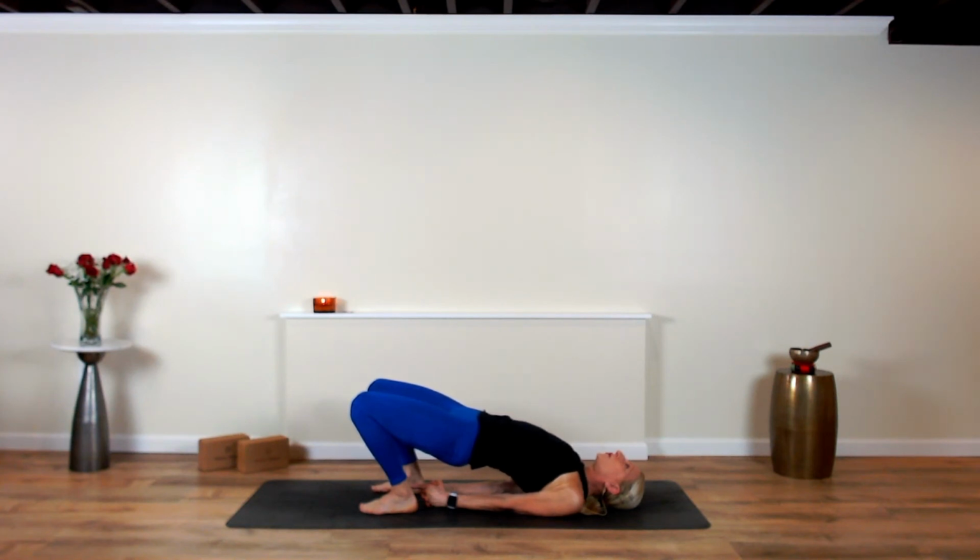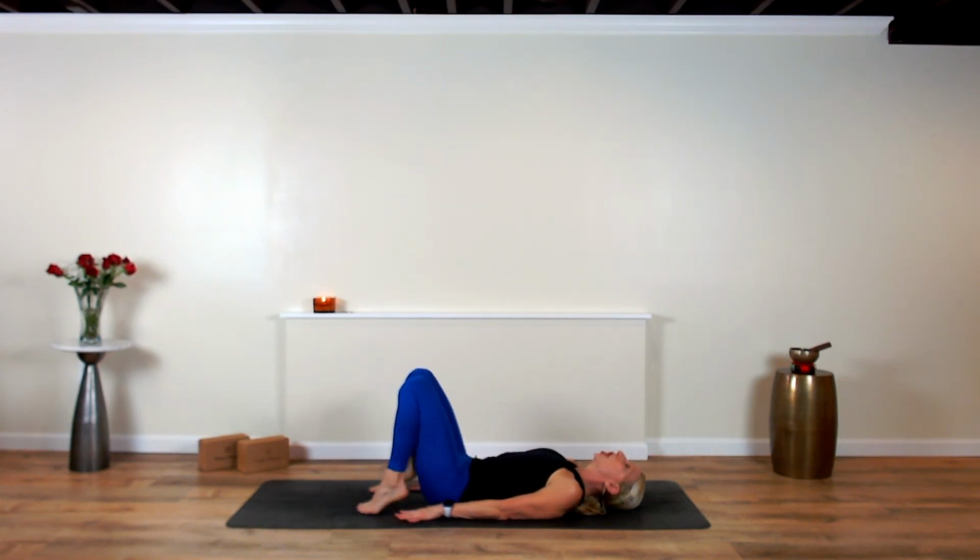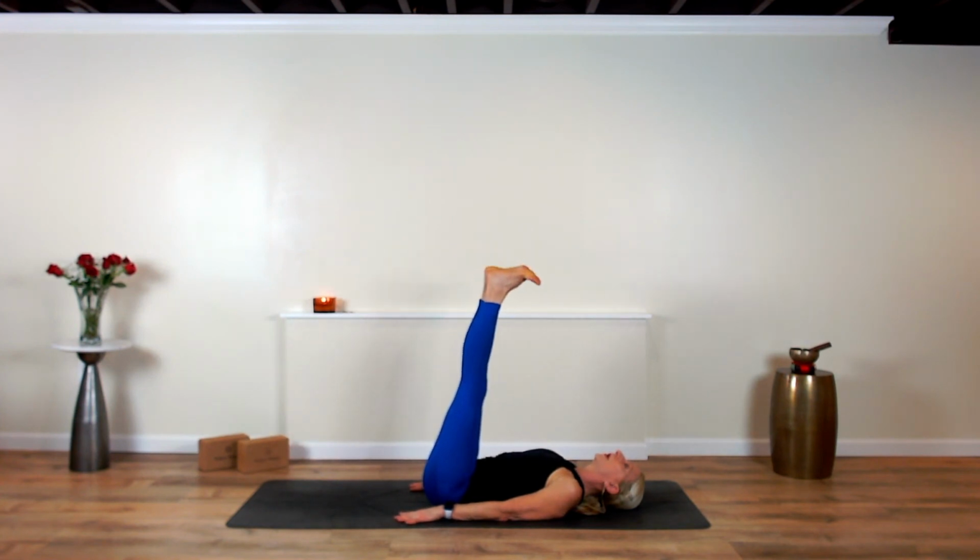Beautiful. Another pose to help steady and stabilize the mind and the body to bring peace into your life. Lower your hips down, legs lift up. Viparita Karani, palms down, legs up, head down. You're laying on your back. Now, this is a pose you can do against the wall. It's also known as legs up the wall pose. You can stay for great lengths of time, and you will find an amazing calm pour over your body.